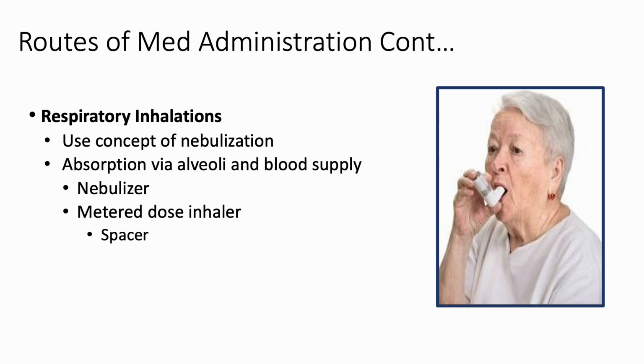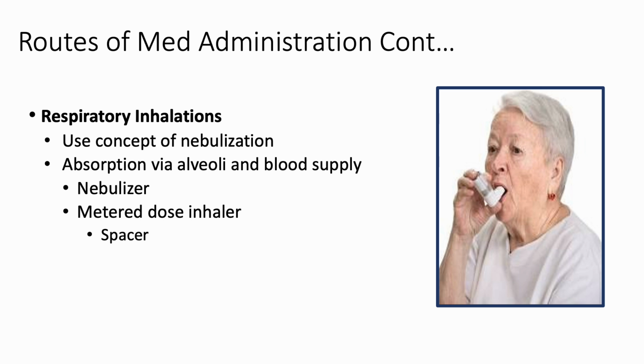So typically we're given like a milliliter, maybe 3 milliliters. It can be normal saline, it can be medication, and we're going to put that in that reservoir, screw the top back on, and then the part that the medication comes out of is either a mouthpiece that they can just put right in their mouth, or it can come through a mask and then they can inhale it with their nose or with their mouth, and that fine mist is absorbed deep into the lungs.